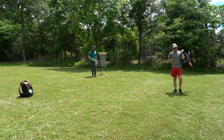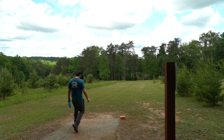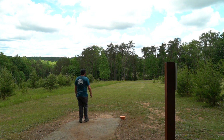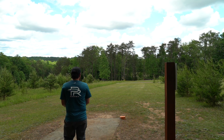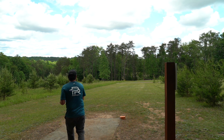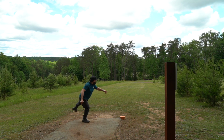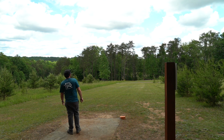Good 9. Yeah, not bad. Hole 10 is a 525-foot par 4. There's no OB, but there is a Mando on the left side of this entry, which is about 280 feet or so. Yeah, so again, you want to push something decently stable straight past that Mando tree before breaking left towards the basket down the hill.